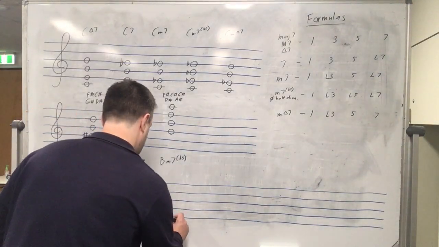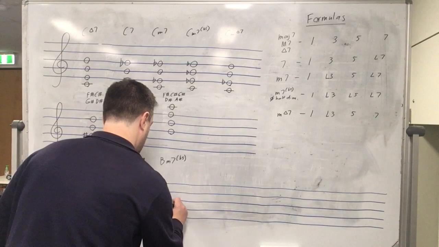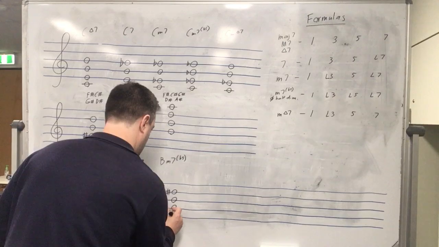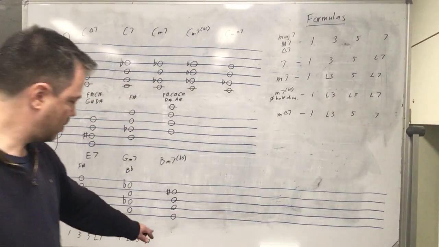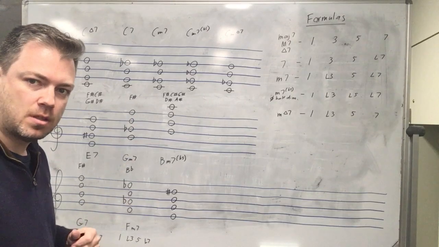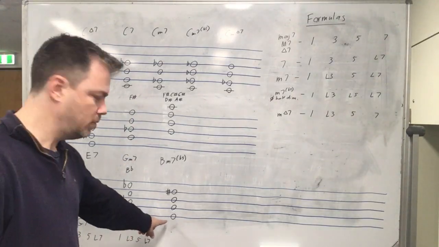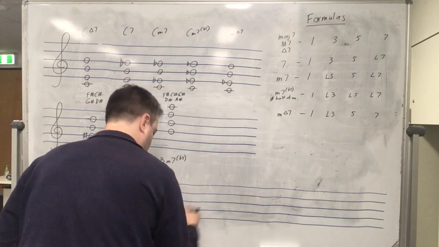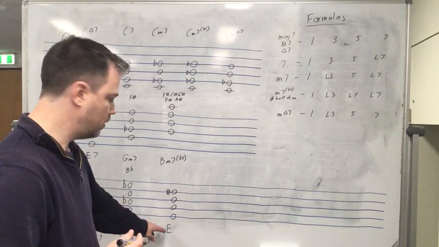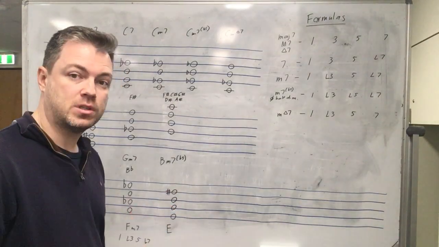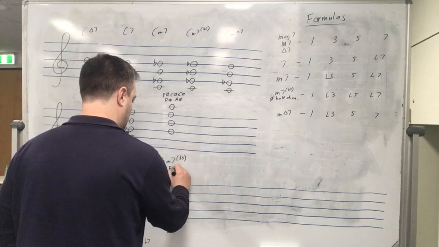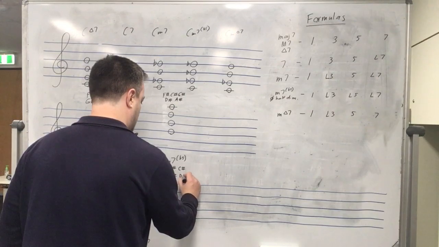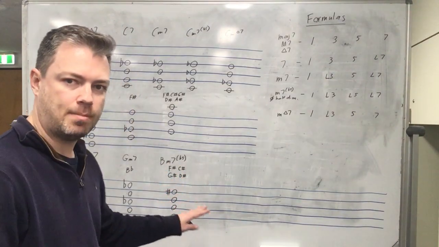Okay, let's do this one. A couple of badly drawn notes there, but anyway. So the process, the method. Bottom note, we work out the bottom note. It's an E, so we can put an E there. Now we do the key signature of E major, which is 4 sharps. So we have F sharp, C sharp, G sharp, and D sharp. That is our key signature of E major.